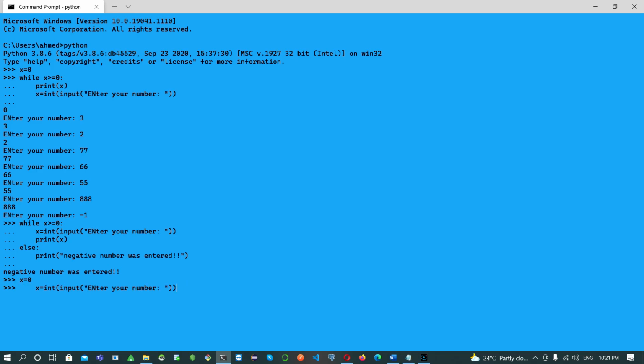Then I will repeat, print x, else print negative number was entered.